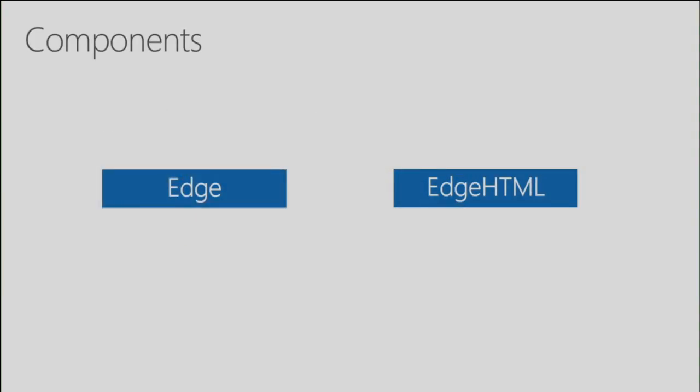Now, Edge has different components. There's the rendering engine, which is Edge HTML, and then you have the frame, which is the actual application that you're using. And there have been major improvements in both of these to make it safer. One of the reasons it is safer is that it doesn't support legacy things like ActiveX controls and VBScript. And Edge is one of those things that helped kill Flash.